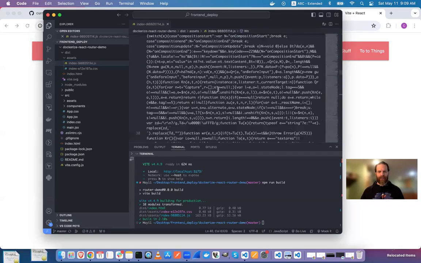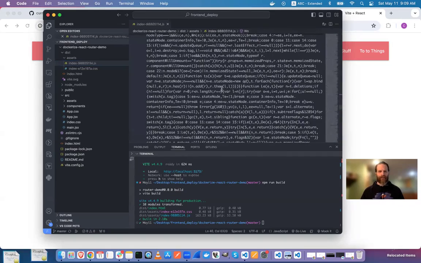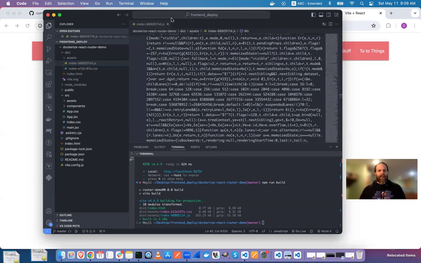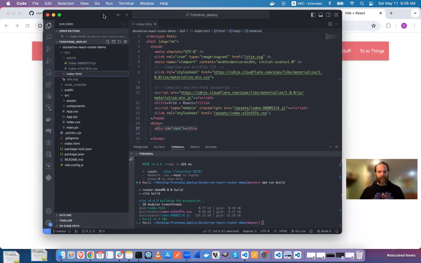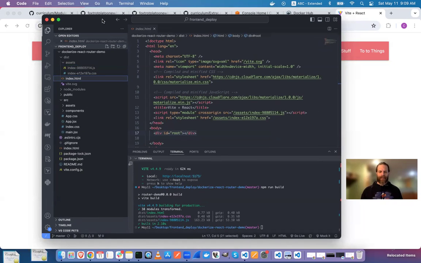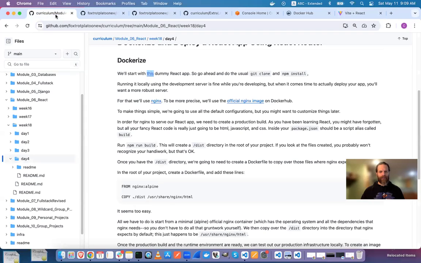But this is your entire application here. So if we want to actually run this, there's a few things we could do, but I'm going to show how we can put this inside a web server and then let the web server in turn serve that up. All right, so in order to do that, we need a web server.